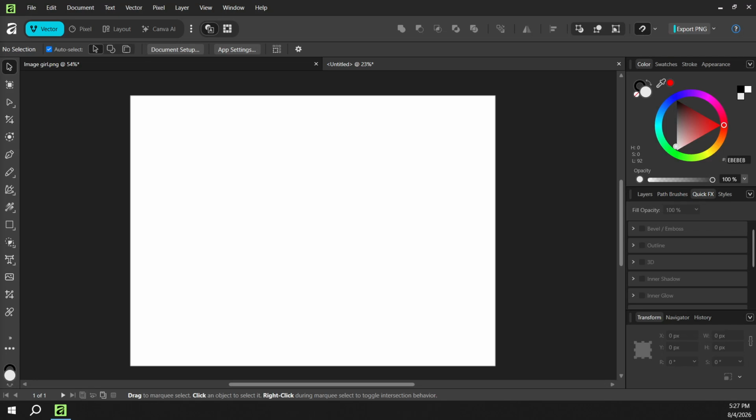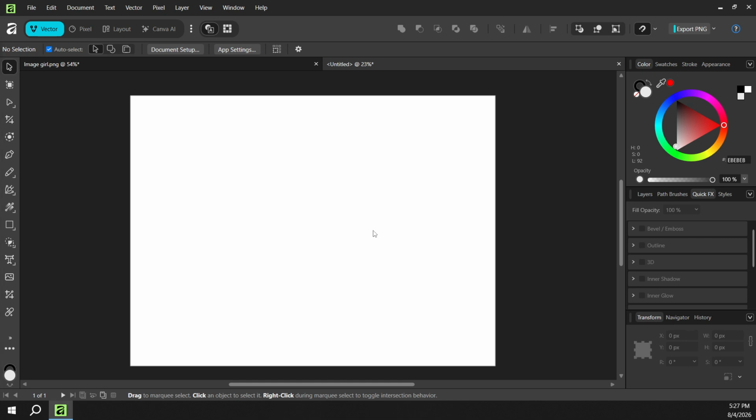In today's video, I'm going to teach you how to curve edges in Affinity Photo. Curved corners instantly make graphics feel friendlier and more modern. And the good news is that Affinity Photo gives you both quick and precise ways to create them. Let's walk through it clearly so you can apply it to buttons, cards, photos, and more.